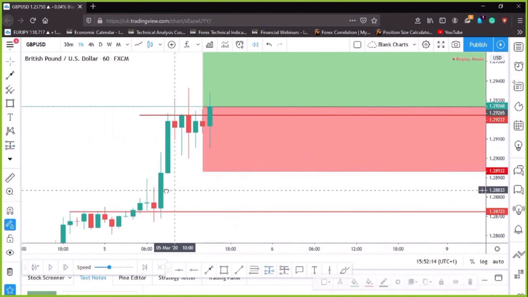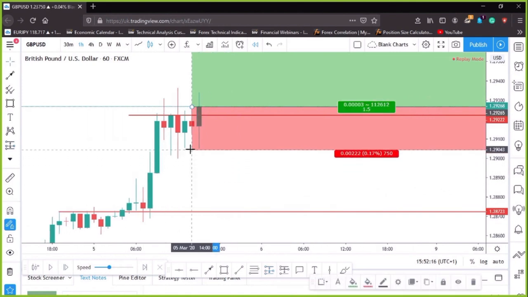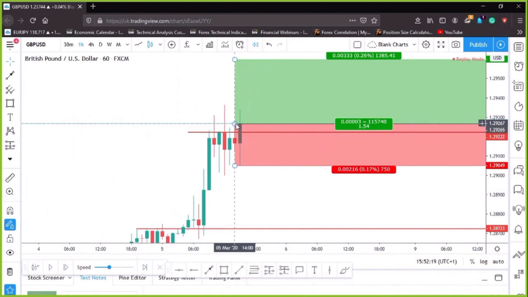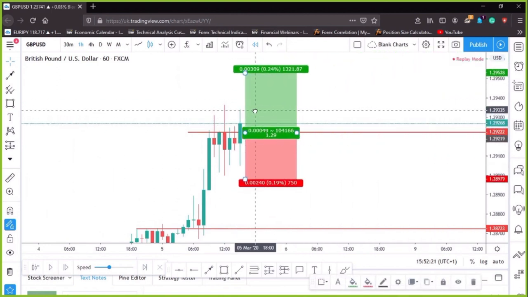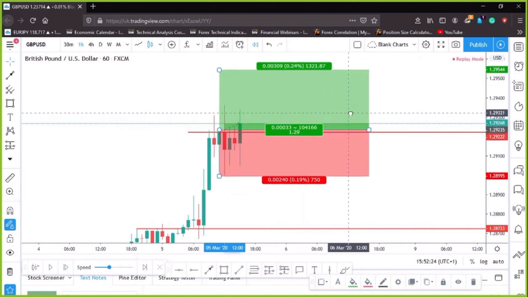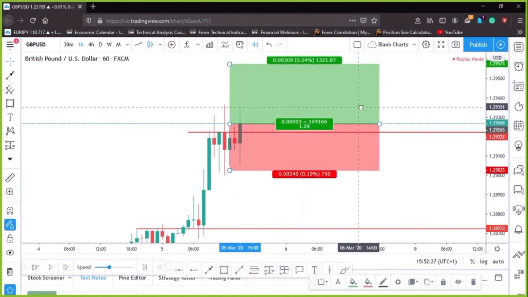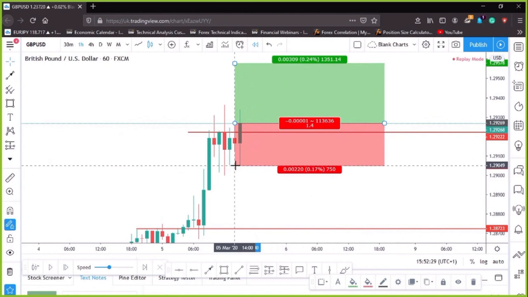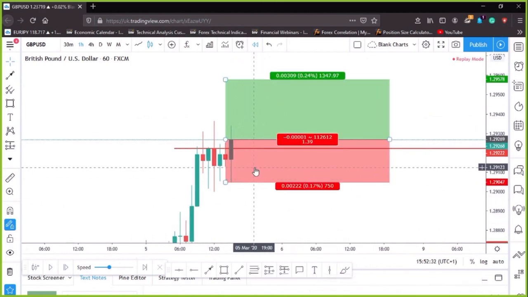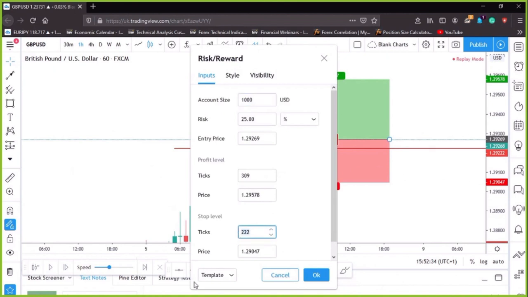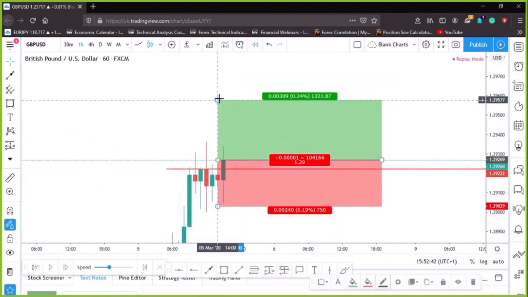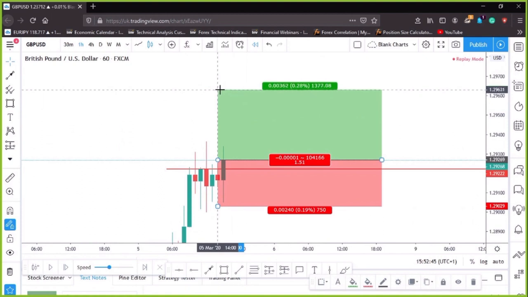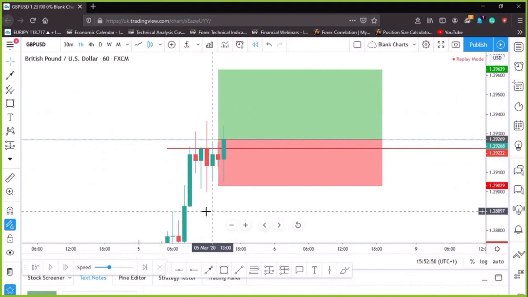All right, so there we go. There's the body. That's another thing, if you've got a strategy that is higher than a 50% win rate, you want to take that every time because it's all about probabilities. So let's just, this is 22 pips, 24. I like my 2 pips. There we go, and then we're gonna go up. Okay, there's 1.5. All right, so 1.5 to 1. Let's see what happens.